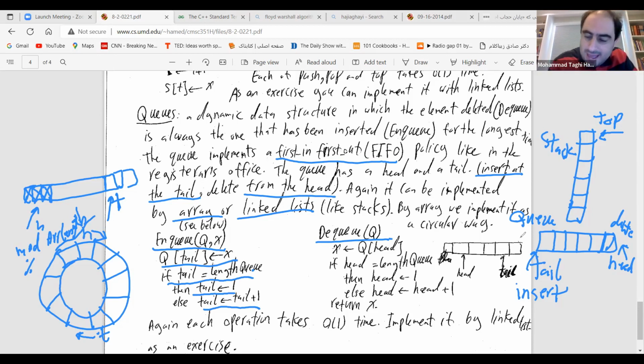Now, when you have an array, in some sense we have just an array. We don't have the circular behavior. But when you are advancing the tail, for example, you say tail equals tail plus 1 mod q.length, or mod the array length.